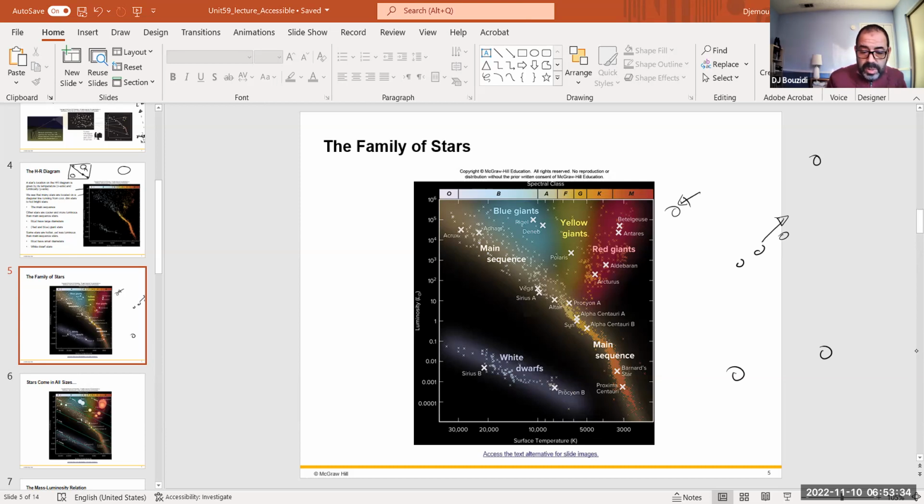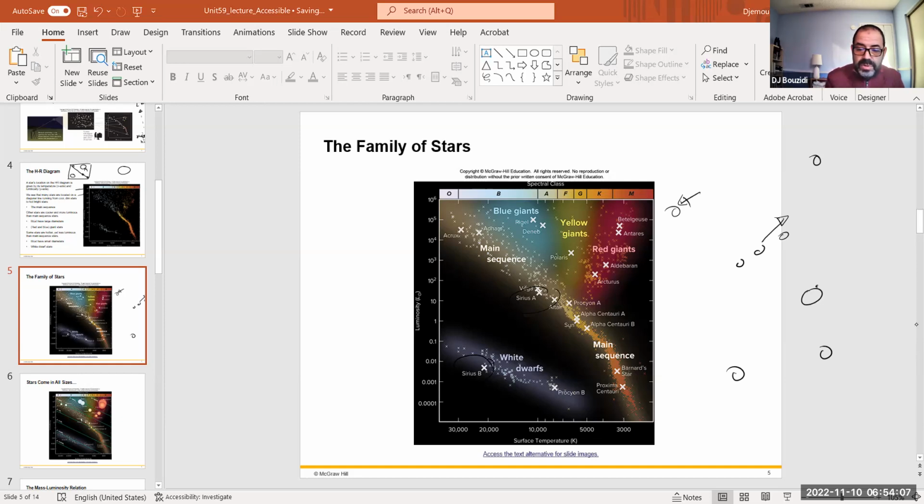Now, these are white dwarfs. One of them is Sirius B, and Sirius B is actually part of a binary system where you have Sirius A and Sirius B, and A is actually the bigger of the two, but it's a main sequence star. Okay, it's still going through its own age. This one went through already. So this one is a white dwarf, and if you look at them, you will see that basically the two appear to be one star. But then with far more refined observations, you will see that they are actually two different stars.